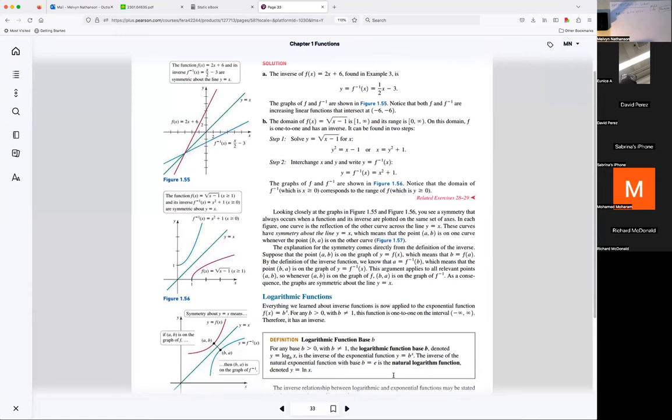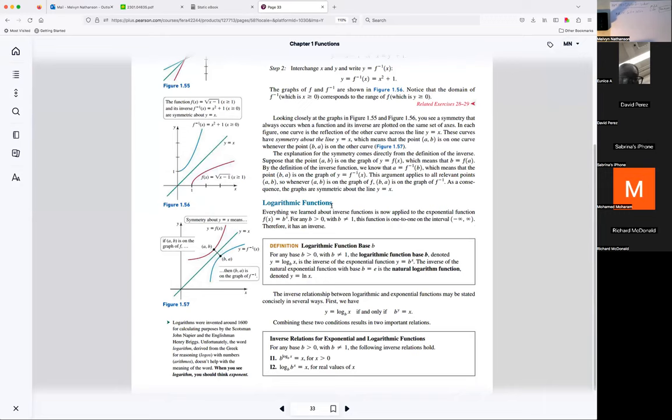Now, the inverse of an exponential function is a function called the logarithm. So if you have the exponential function y equals b to the x, given every number x, you get a number b to the x. The logarithm reverses that. The logarithm says, given the number b to the x, how do you find x? So what that means is that the logarithm of x to the base b is a number which has the property that b to that number equals x. So here is an expression of this statement. y is the log of x to the base b means exactly that b to the power y equals x. That's the definition of the logarithm.